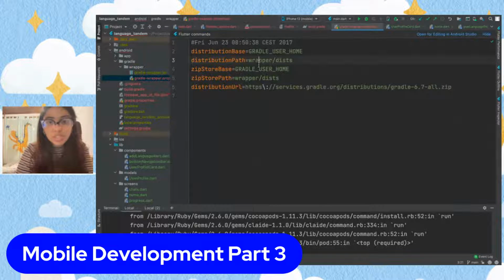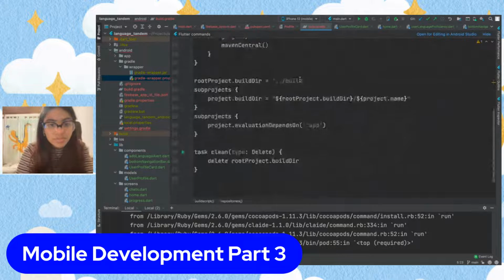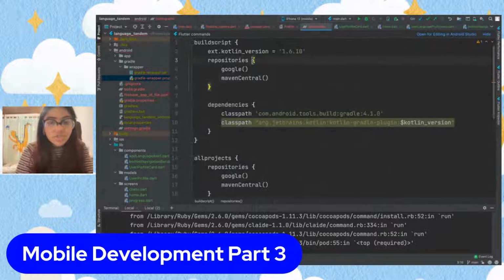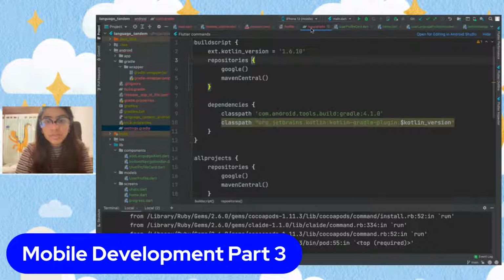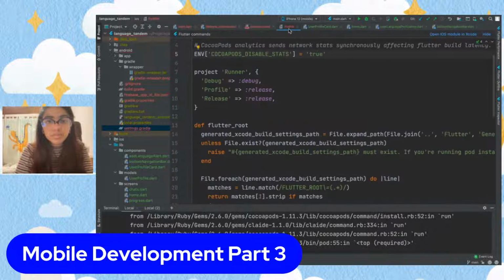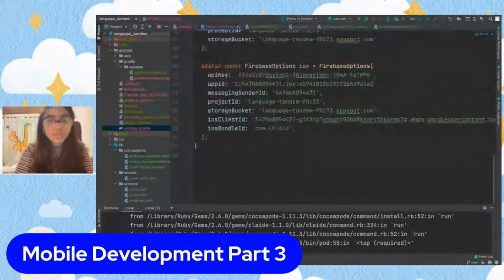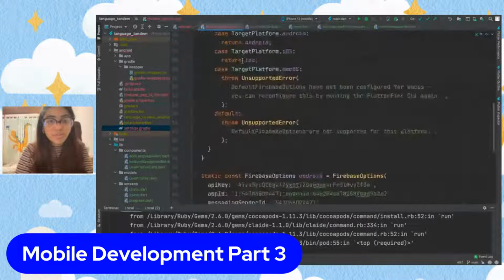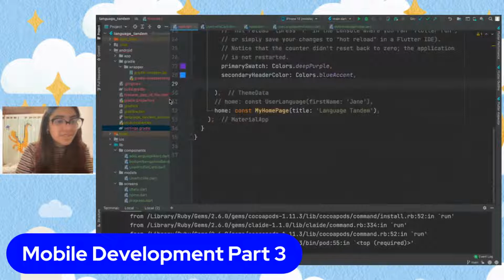Gradle wrapper properties. Nope. It is strange to not see a package name here. Flutter. I feel like we've corrupted this project somehow, and I don't even know how that happened.